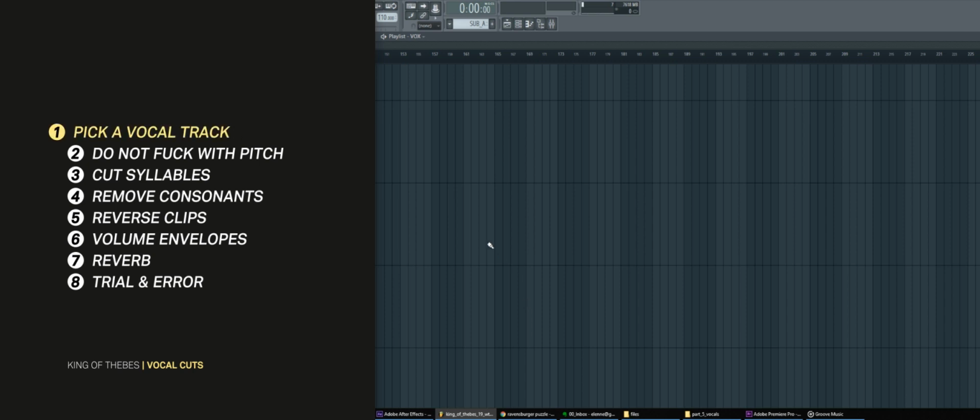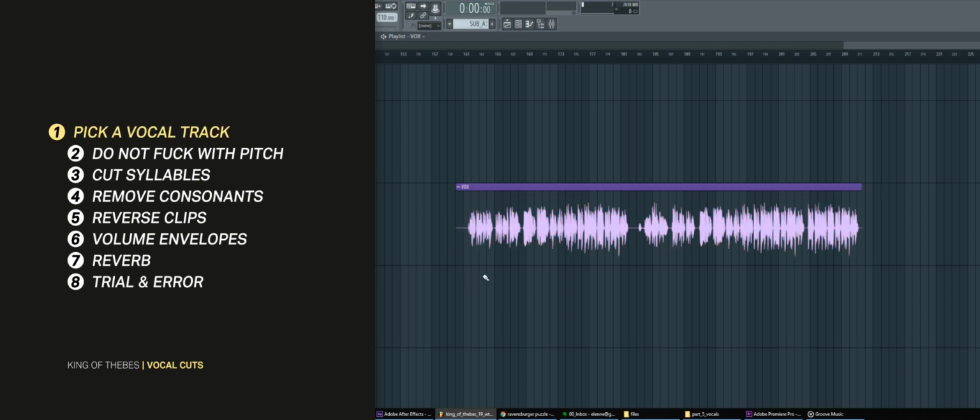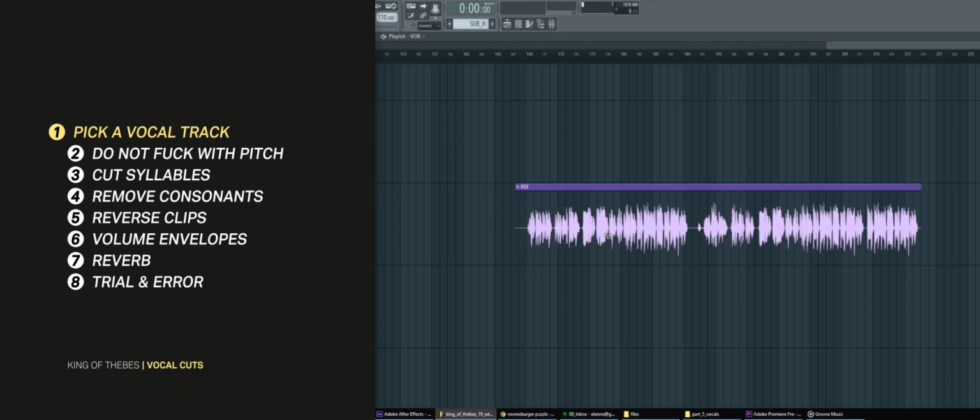We begin with any a cappella. The vocal track doesn't actually matter as much as the processing, so the source material is secondary. In this case, getting that sound has a lot to do with the editing technique itself, which is a good thing because that means you can use whatever you have and it will work out. I've actually used the exact same technique in other tracks with completely different vocal tracks and it always worked out.